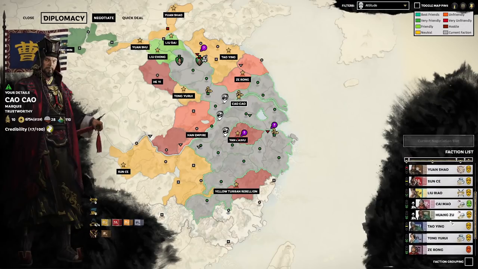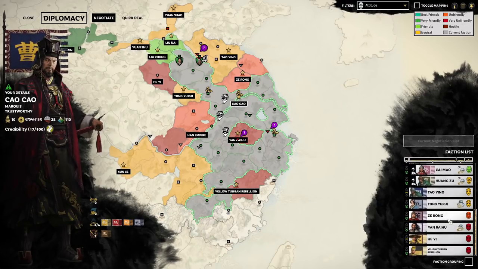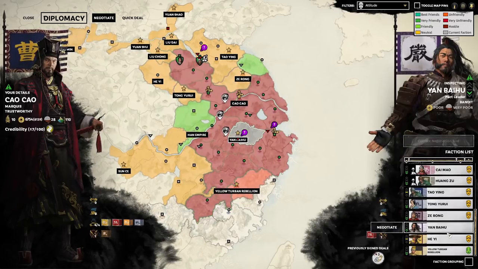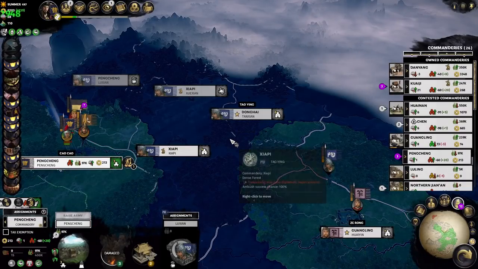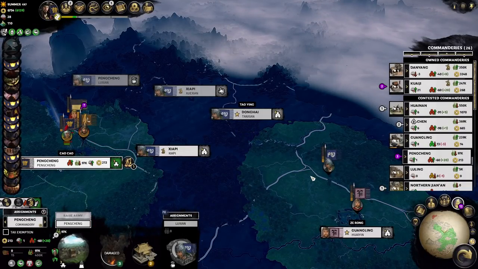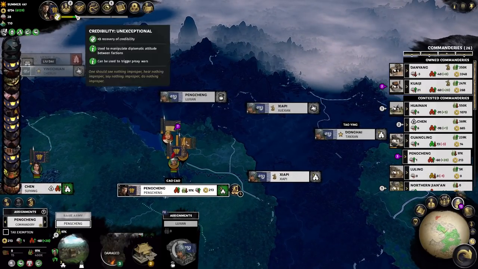Not dealing with Taoying just because we plan to go to war with them. Same thing with Zhuorong. I don't care about Yan Baihu, to be honest. If he wants to fight us, that's totally fine. We have a nice ring of good commandery surrounding him. And then we're just going to end turn. We're going to observe if they challenge us here.